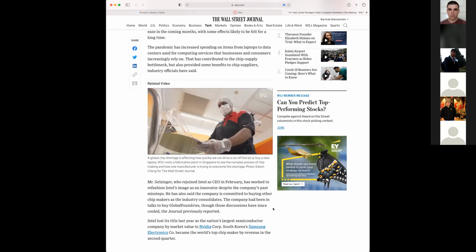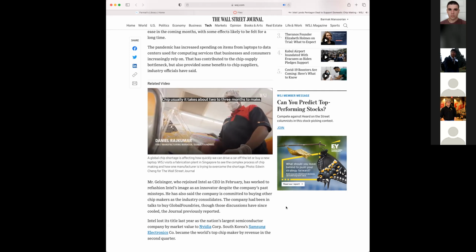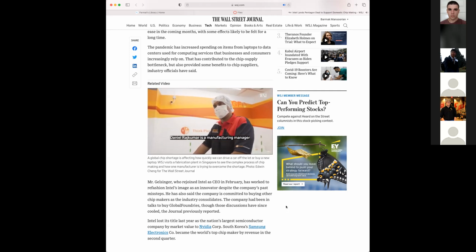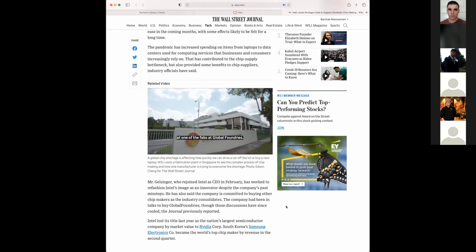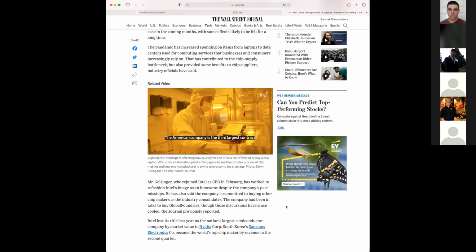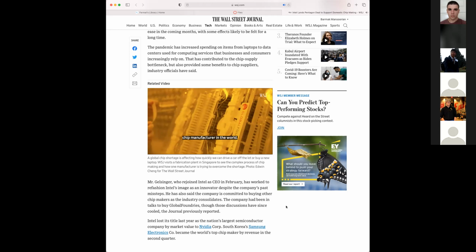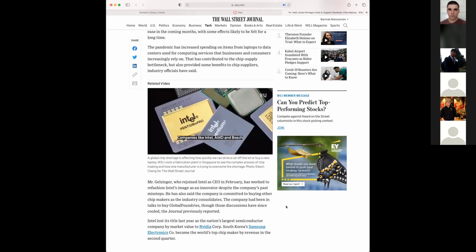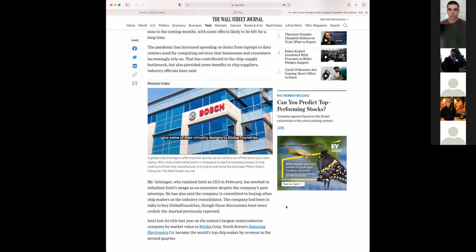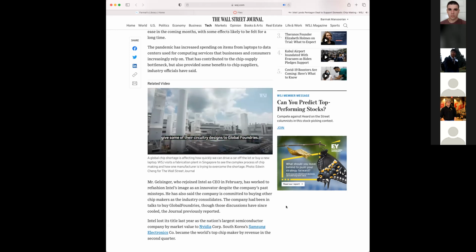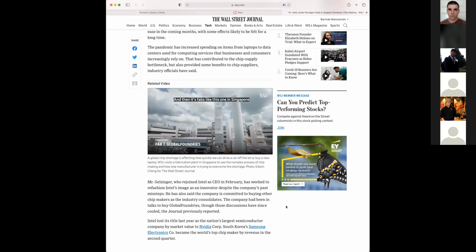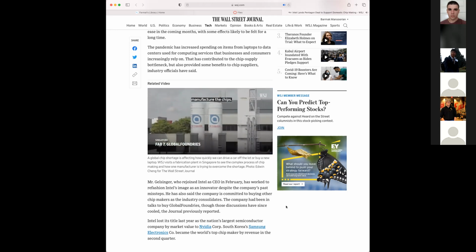A chip usually takes about 2 to 3 months to make. Daniel Rajkumar is a manufacturing manager at one of the fabs at Global Foundries. The American company is the third largest contract chip manufacturer in the world. Companies like Intel, AMD, and Bosch give some of their circuitry designs to Global Foundries, and then its fabs like this one in Singapore manufacture the chips.